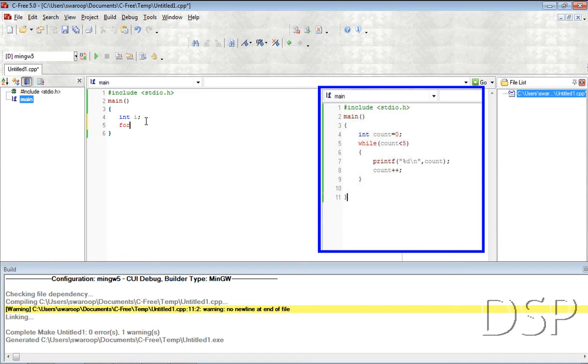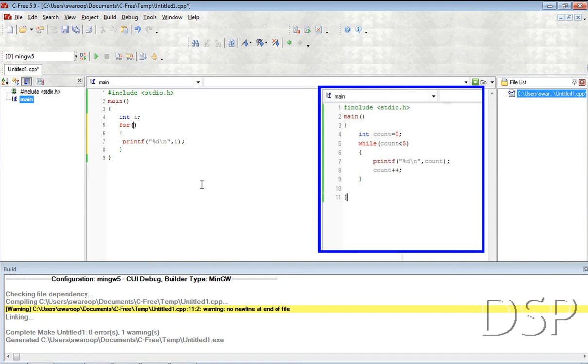So start the for loop, for followed by two round braces and followed by two curly braces. In these curly braces, write the print statement printf("%d\n", i), because i is similar to the count variable which we have used in the last tutorial. So until this part, the for and the while are similar. This is where it gets tricky and interesting.